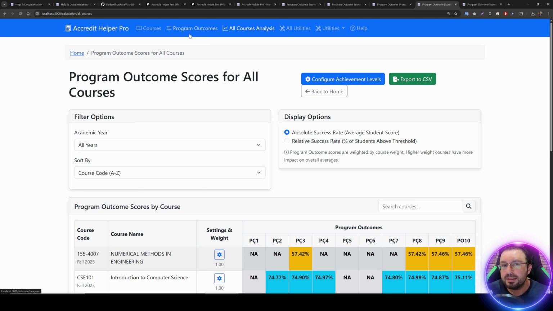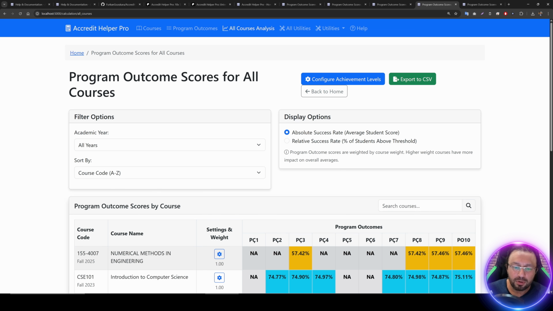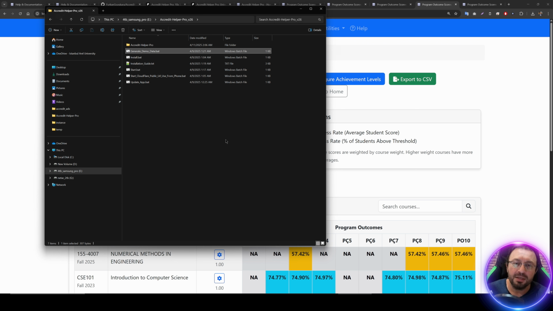You may be asking, is this software only for Windows? No. This is a Python-based application, therefore you can look at these installers and install it on Mac or on Linux systems as well. It is pretty straightforward if you know how to use those systems.